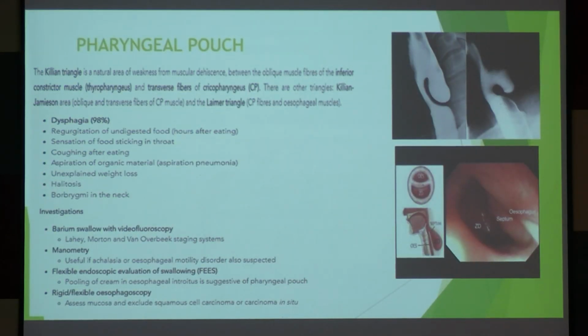Okay. Pharyngeal pouch, very favorite thing in the exam. We call it Killian's triangle, dehiscence in the Killian's triangle. The inferior constrictor has two parts, thyropharyngeus above and cricopharyngeus below. In between there is a potential weak space, weak area. That is Killian's triangle, right? So there is a pouch formation. Okay? So where someone is weaker, people go and kick them there, right? Same thing, same philosophy. So there is a pouch formation.